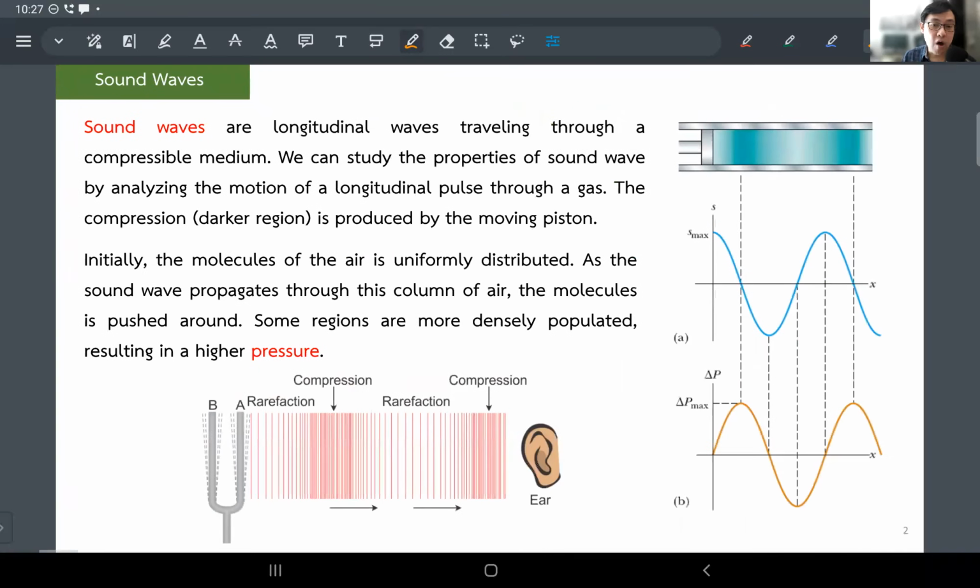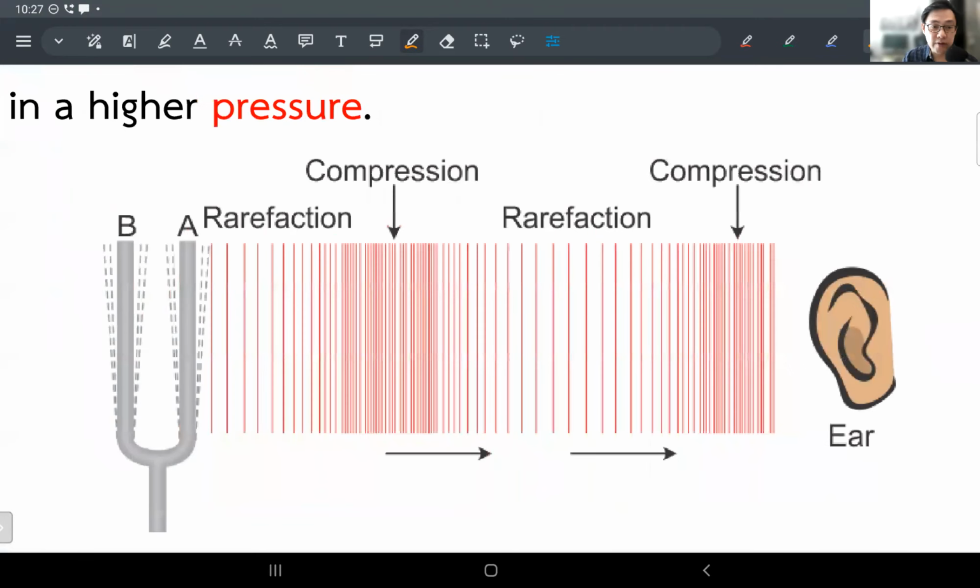Okay. So I think you guys know this a little bit already: the sound wave is a longitudinal wave. Because the way that you generate a sound, it looks like this, right? Even though this one is called a tuning fork. A tuning fork is just a simple metal bar. And when you hit on it, make it vibrate, that vibration will generate sound. Okay. And that's how simple it is to generate sound.